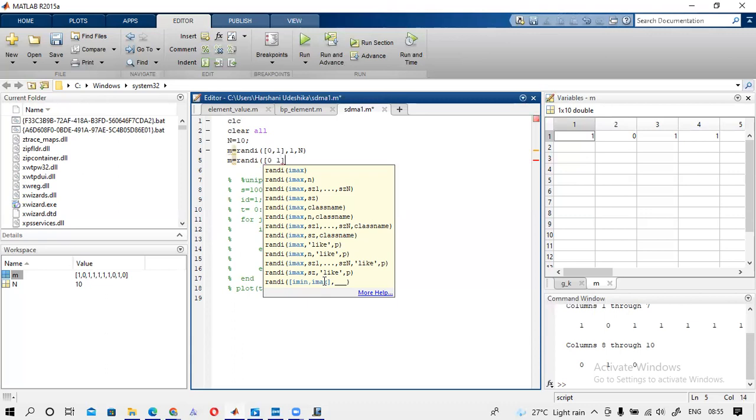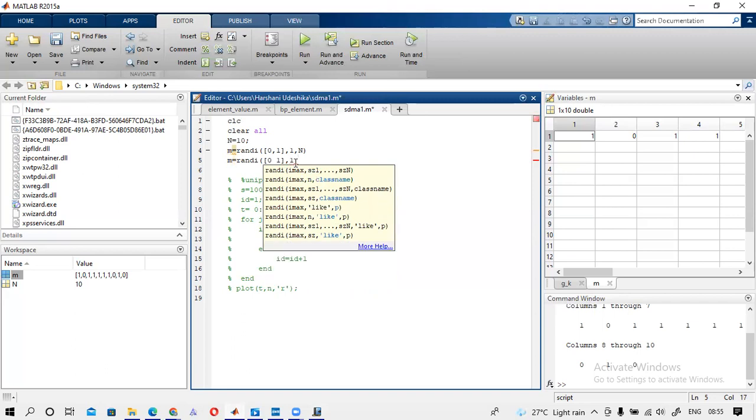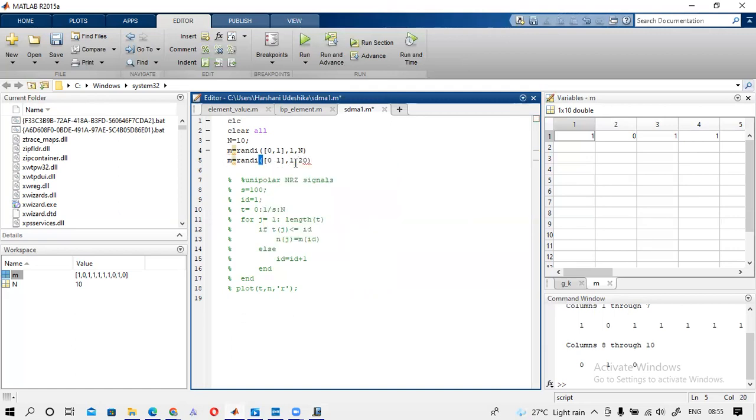Then I close the bracket, then I put the array size. First is the row, so I will use 1 row, and the number of bits will be our columns. If you want to generate 10 bits or 20 bits or anything, you can put that number here. It is according to your program.